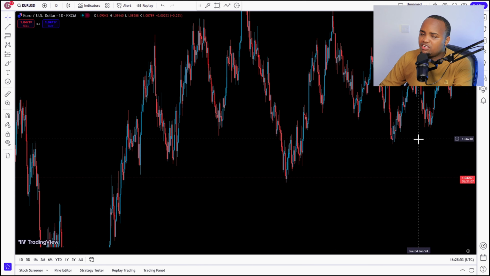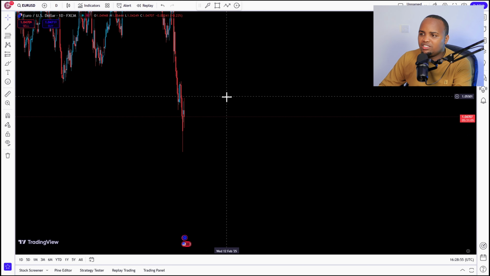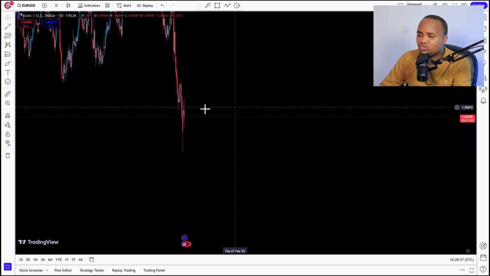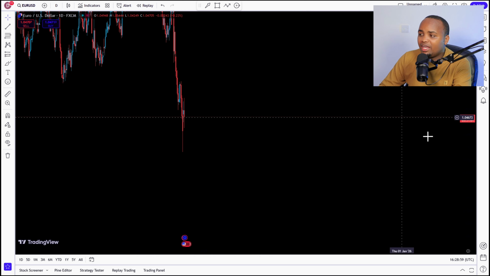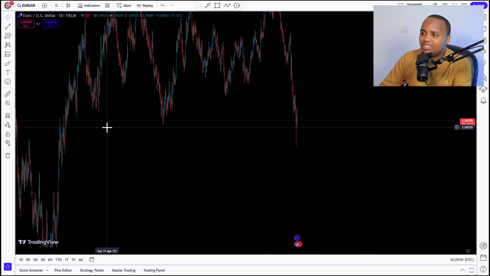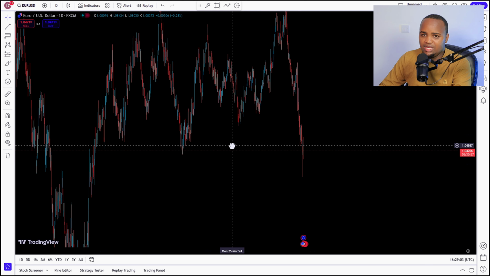With that move, you see, because the market is not going to move on a straight line, that's now how the market ends up forming these patterns that you see here. Now we are done with the time frame. Let's just jump to something that is more important as well.